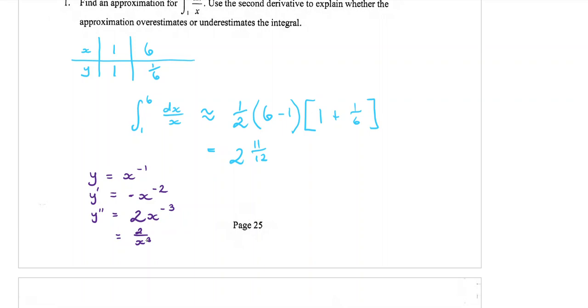Now, is that curve going to be concave up or concave down? We are only looking at x values that are above 0. We're going from 1 to 6. We're positive values of x. If I put positive values of x into here, am I going to get a positive answer or a negative answer? Positive. There's no minus signs in here. Even though it's cubed, cubing positive numbers stays positive. 2 divided by a positive number is still positive.